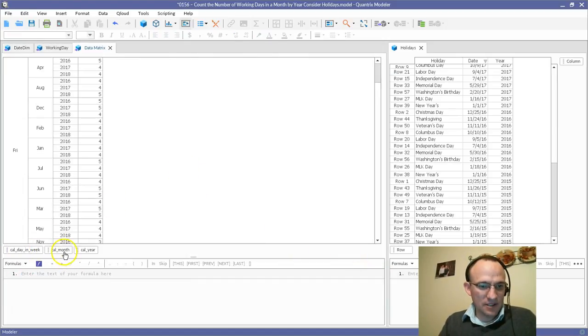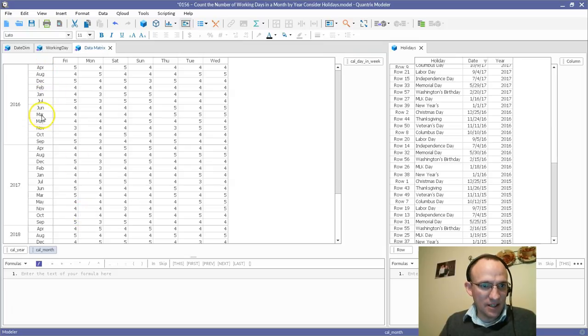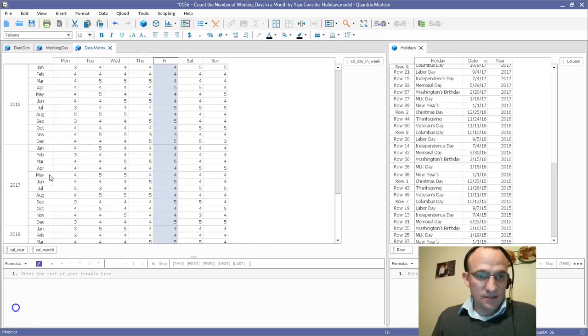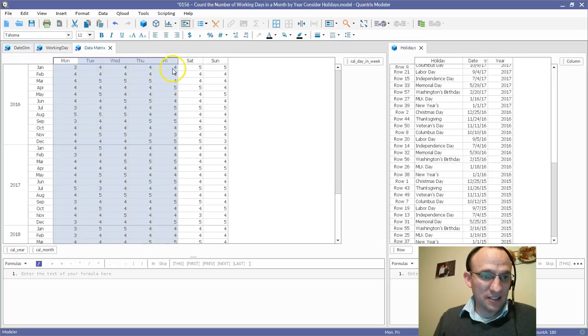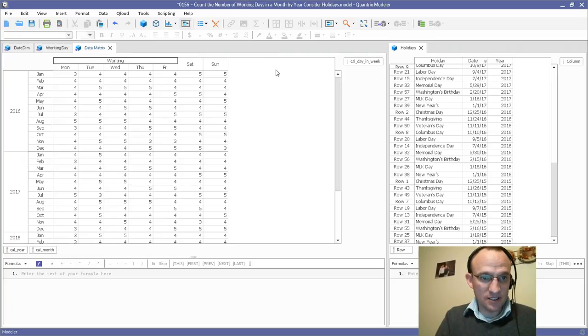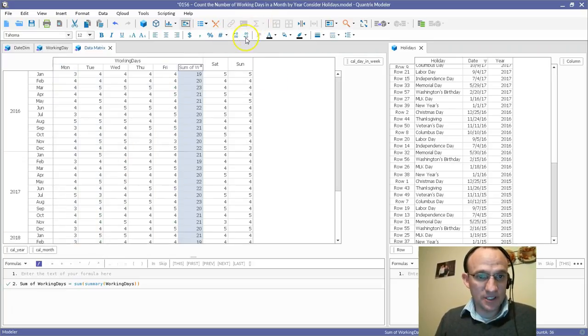I'm going to then take this and pivot this over here. I'm going to pivot out my months, and you may have to bear with me just for a second. I'm going to resort these. All right, I've got everything sorted the way it needs to be sorted now. So I'm going to take again Monday through Friday. I'm going to group that. I'm going to call this working days. And then I'm going to go ahead and insert a summary item there.